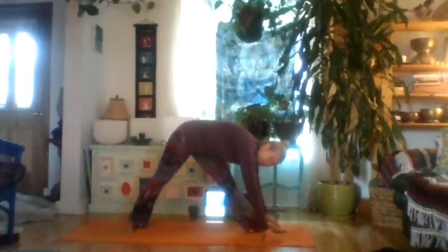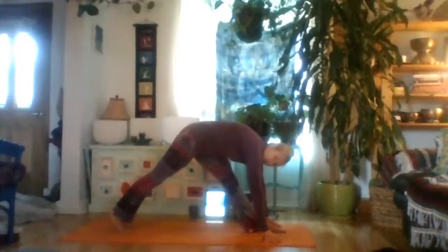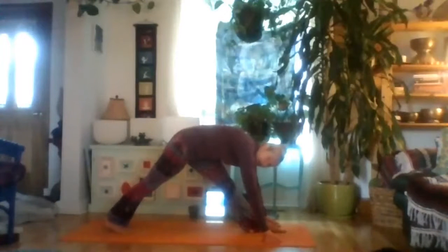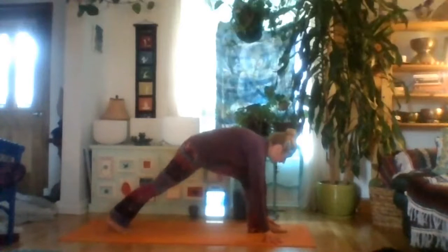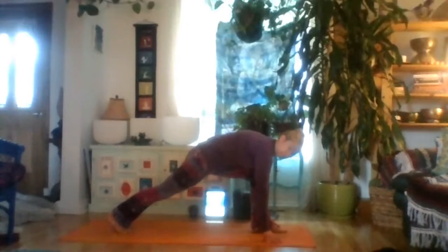Bring the fingertips down near that left foot. Then the right foot, we're going to come back to the toes and sink the heel down and the head toward the left leg. This is a little hamstring stretch. Inhale, bringing the gaze forward, bend the left knee again.